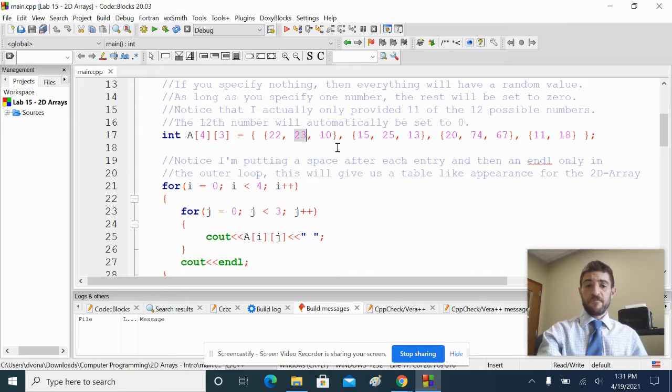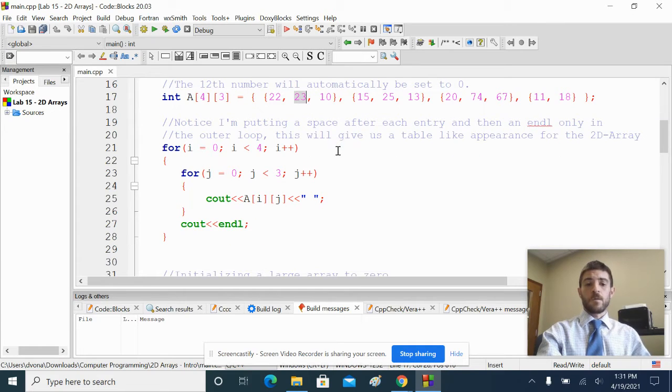Now, because we have both rows and columns, when we're moving through or looking at or printing out or inputting into one of these 2D arrays, instead of using a single for loop, we're going to have to use that nested loop structure that we saw earlier in the course. So this outer loop right now is handling my rows because it goes from 0 to less than 4. And this inner loop is taking care of my columns, so it's going from 0 to less than 3.